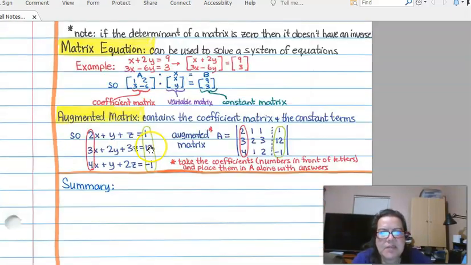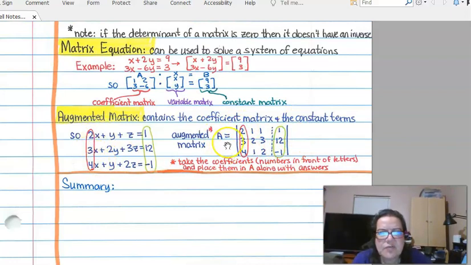Now, what about an augmented matrix? This is the most common. This is the one I showed you that I entered into the calculator several sections ago. An augmented matrix has the coefficient matrix, so all your numbers, and the constant terms. So pretty much this A part and this B part right here. So notice how you create an augmented matrix. You say matrix A is, and then you place those bars, and then here we go.